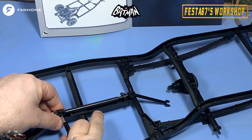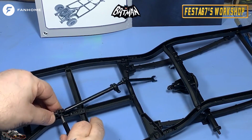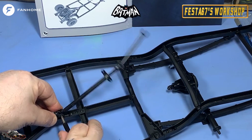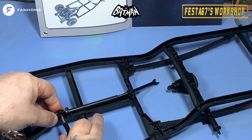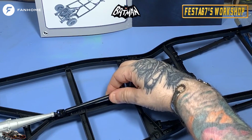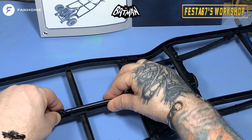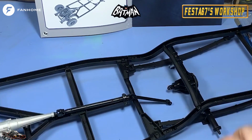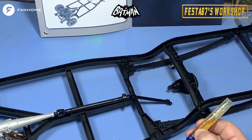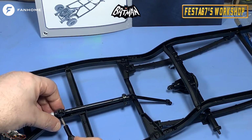And let that do its thing. And that's me just making sure the joint moves. And to save me having to turn the chassis round, turn the shaft round. All you got to do, folks, there you go. And that'll line your other screw on up. Saves you keep moving the chassis, folks. Use the shaft to its advantage. Just use that to do the turny-turny. Easy, isn't it? There you go. Same this side.